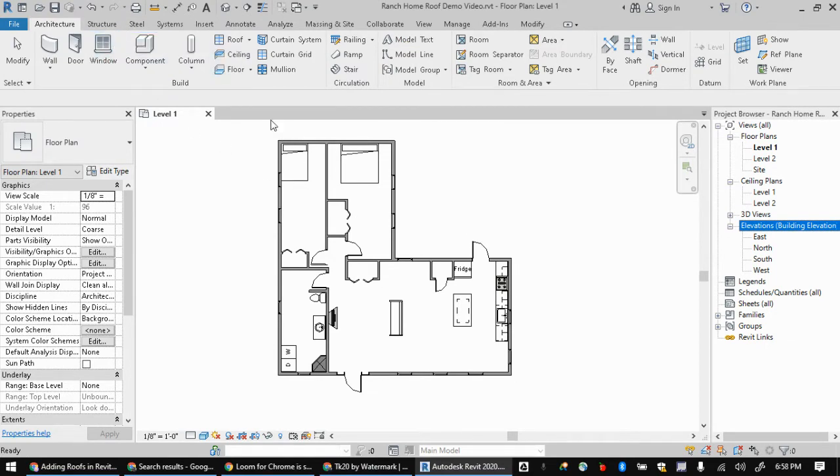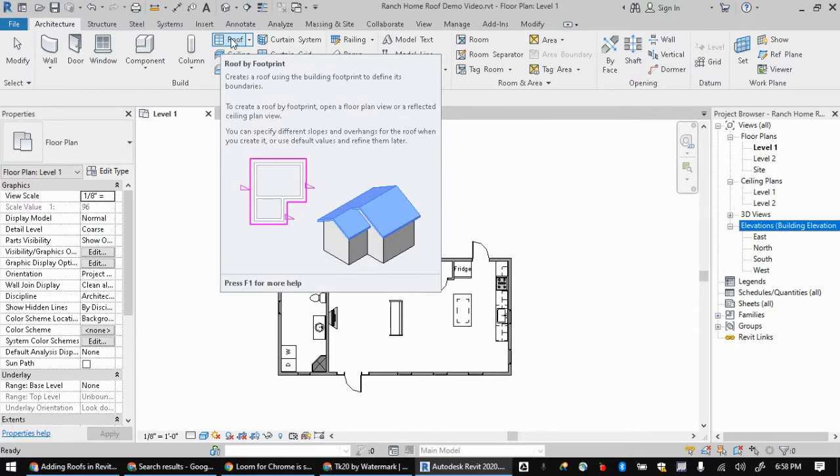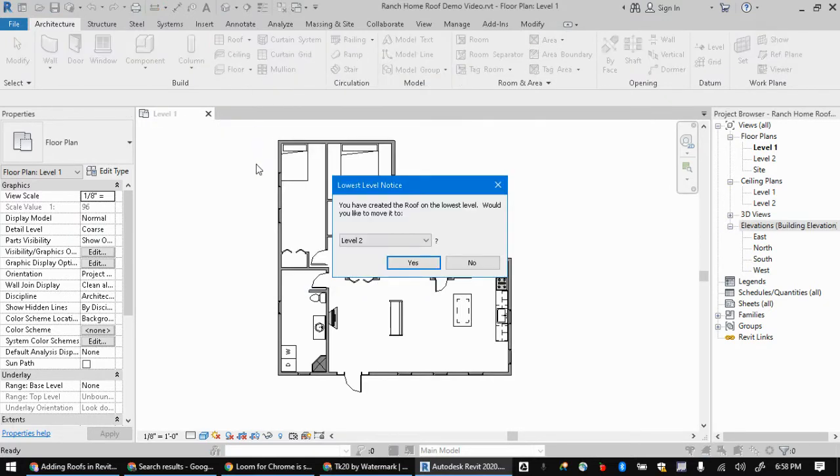To put a roof onto this, it is very simple. We're going to go in the Architecture tab, which I'm already in, the Build panel. I'm going to click on this roof button here. We don't have to pick any of the options. The first option is just fine. This is going to let us outline the roof that we're going to put, they call it the footprint of it, like the outline of it. And it's going to automatically define some of the slopes for us, and you'll see that as I go through.